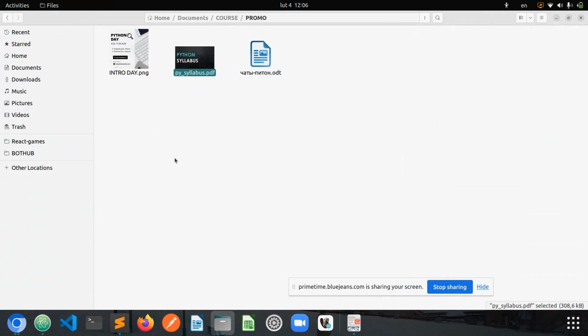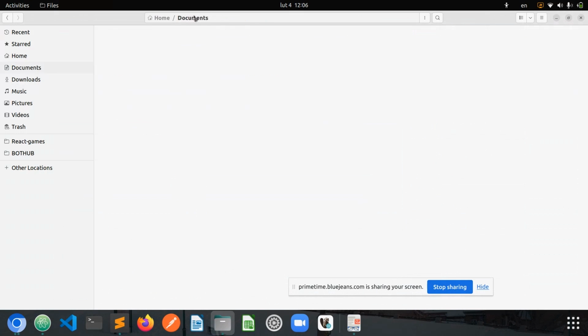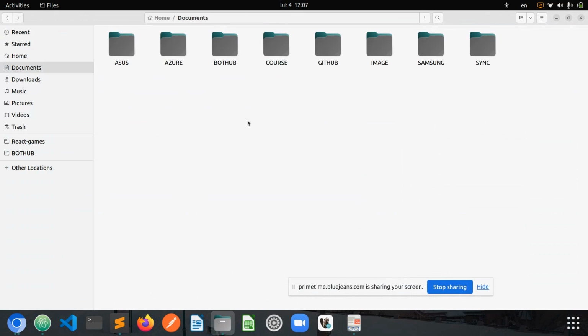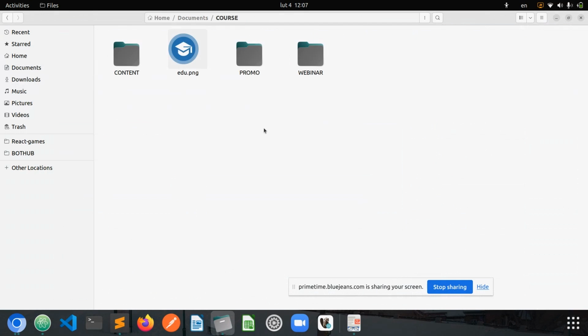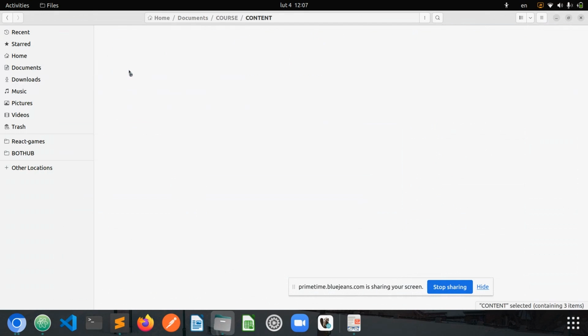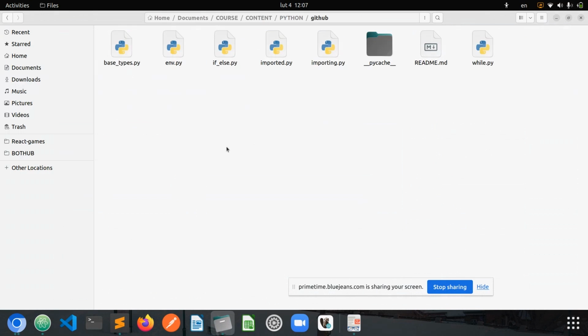Let me show the repo. So for example, if you go to the main branch, and so for example, we will be in our Python course, it's on our GitHub, and you see the files here, our kind of environment that we are now just building.